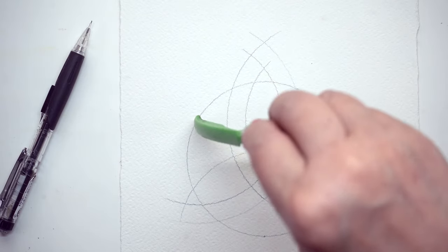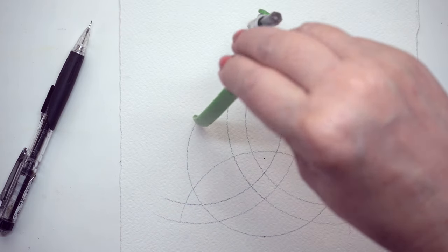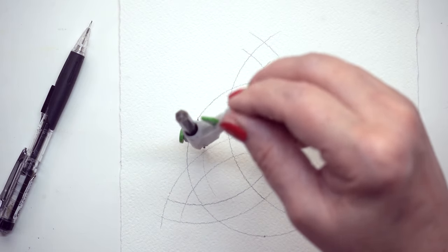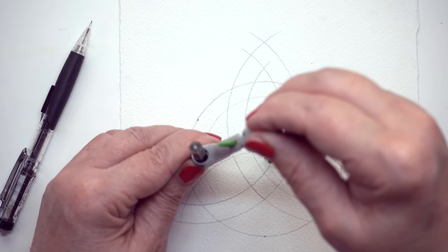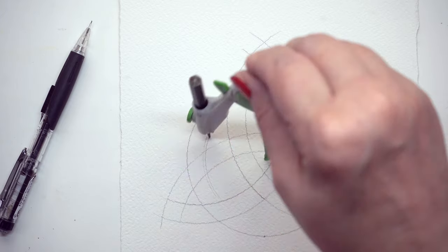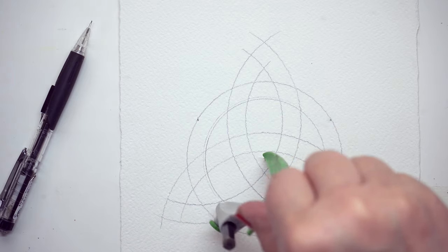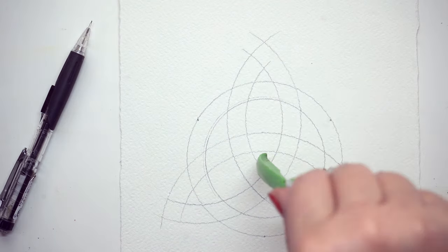Next I increased the width of my circle and made the trefoils thicker. You can make it as thick or as thin as you want, and you can put as many lines around there as you want. I also made a thicker circle to go around my design. The first one wasn't quite thick enough, so I had done it in very light pencil. The second time, when I was more sure, I made it in a heavier pencil, and then it's a matter of customizing the design in any way you want.